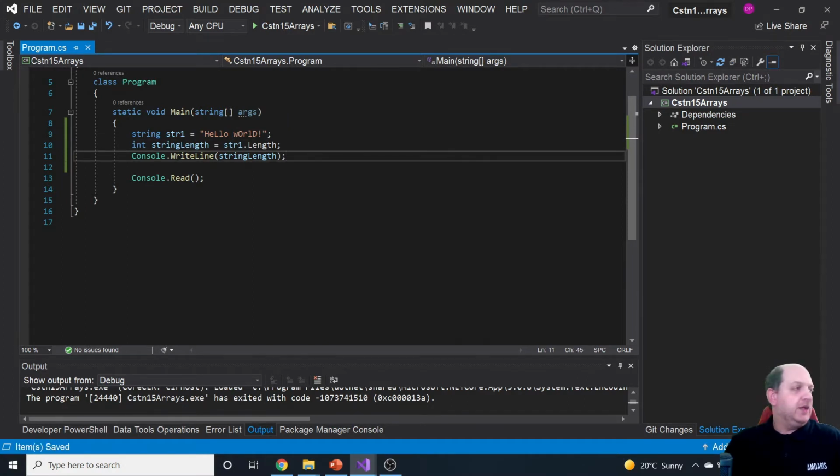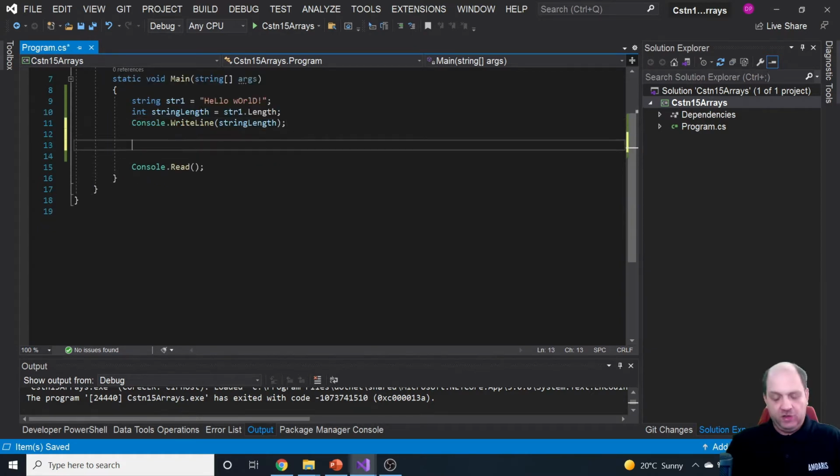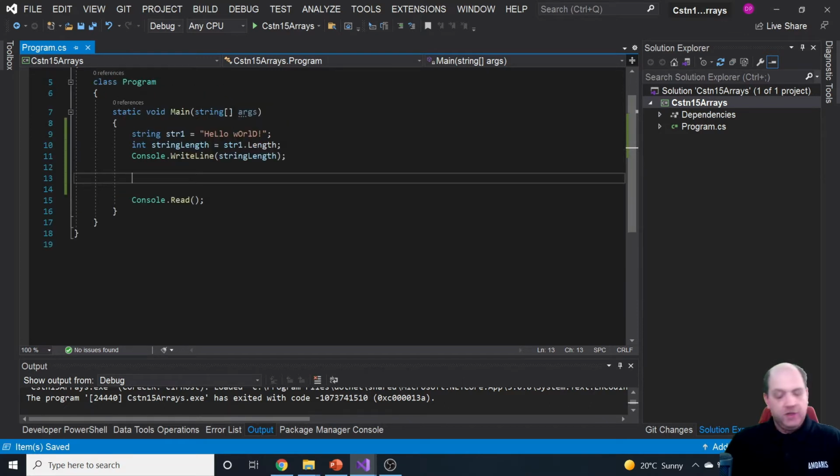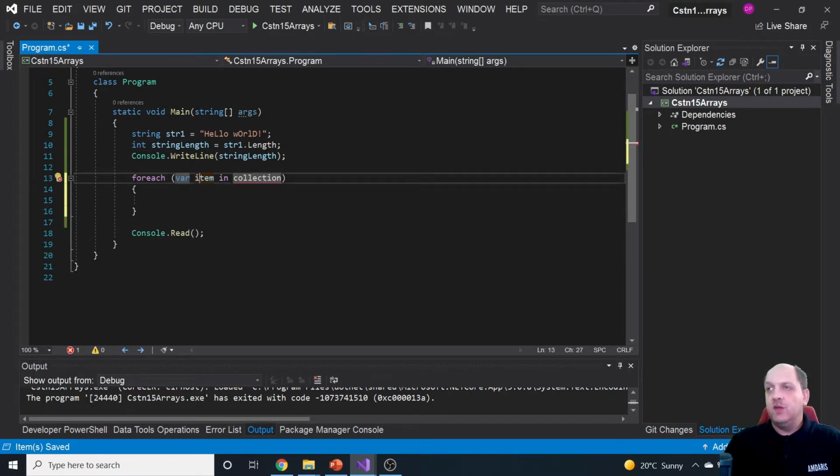Now, what we can also do is, as said, strings are available to be iterated over. So what this means is that we can, for instance, use a foreach loop, and we can say for var, let's make it a char, no, char is a keyword, so we can't really use it.